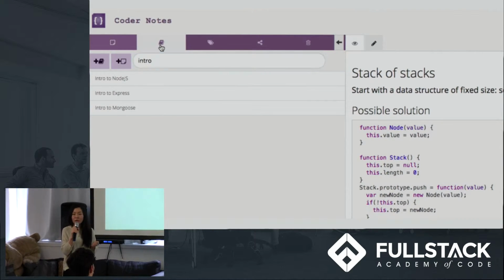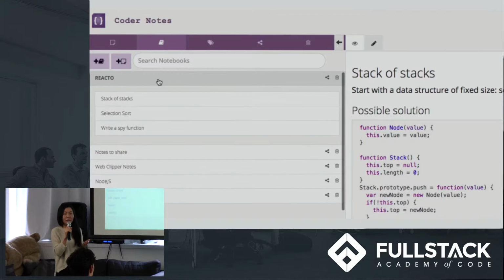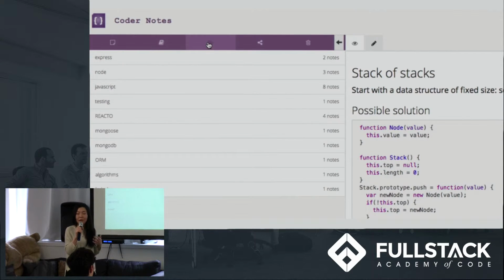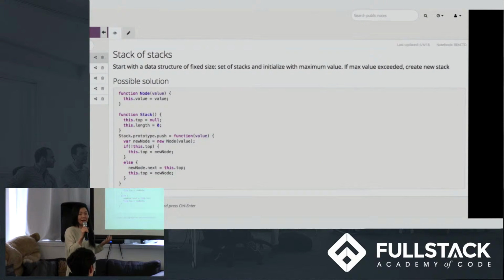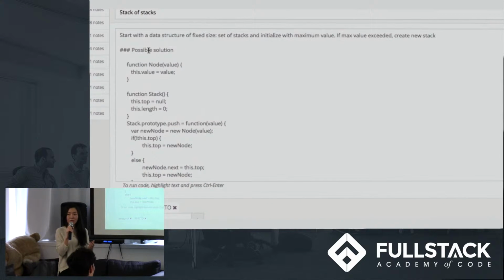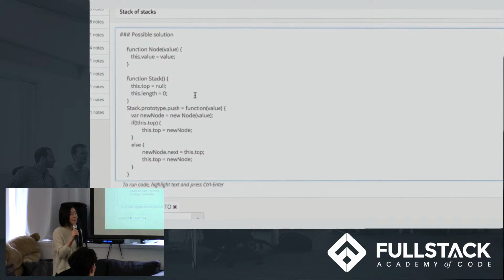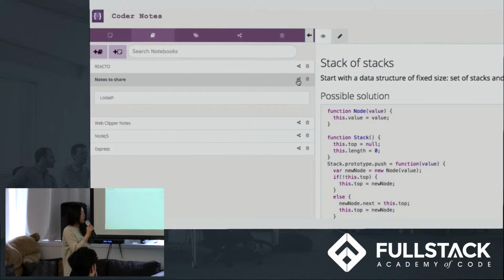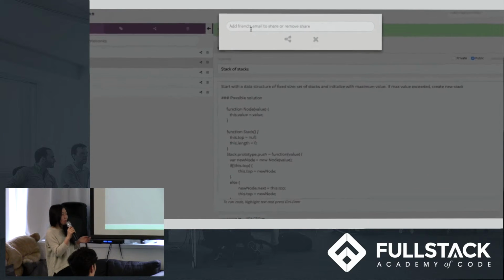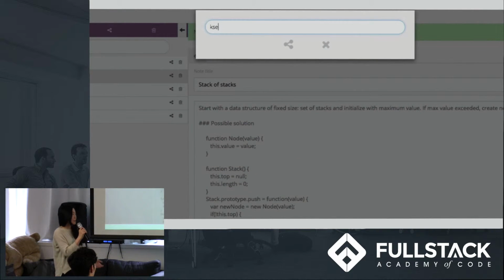And user can also organize notes into an unlimited number of notebooks by topics, or classify notes by attaching relevant tags. In editing area, user can use Markdown to format their note text. We implement Markdown because it is easy to read and easy to write, and developers also often use this to format their README files. After editing, user can also share notebook with other users. Now I will share this notebook with Ksenia, and Ksenia will check this.